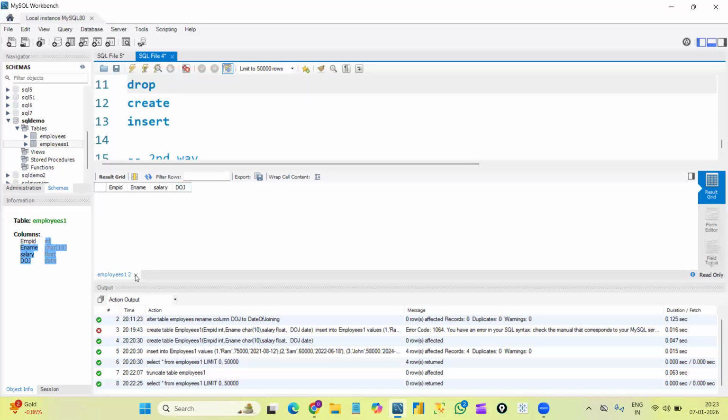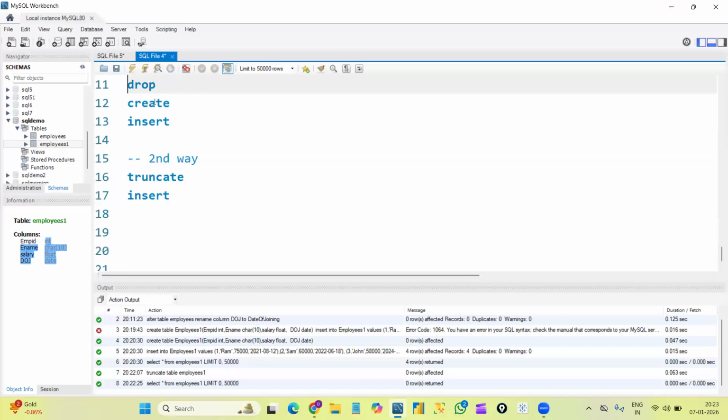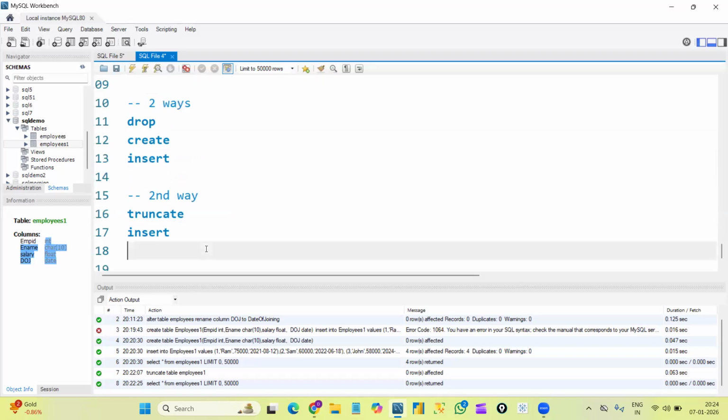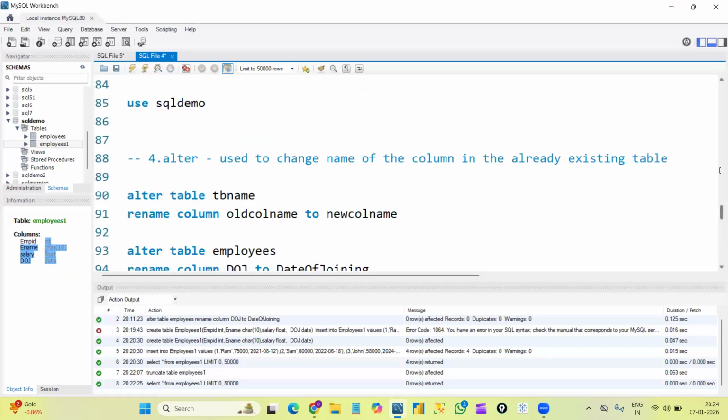Instead of following this drop and create, instead of dropping the table and recreating the table, if the requirement is that we want the same columns and the same data types, simply we can use truncate to remove the data inside the table, but it will keep the structure the same so that we can insert new data into the same table structure. Okay, and however many rows we have, with truncate at a time we can remove all the rows very quickly. So that is about the truncate command. I hope it is clear.